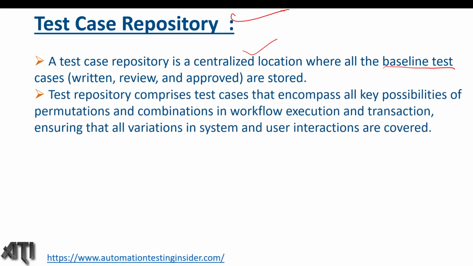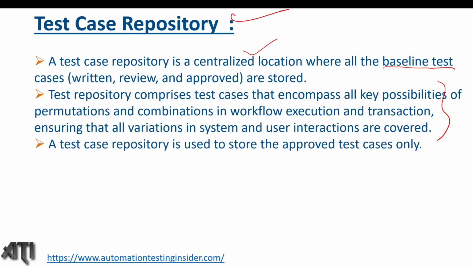Test repository comprises test cases that encompass all key possibilities of permutations and combinations in workflow, execution and transaction, ensuring that all variations in system and user interactions are covered. So basically the meaning of this point is, all the functionalities we have covered, whatever test cases we have written, should be placed in a repository called test case repository.